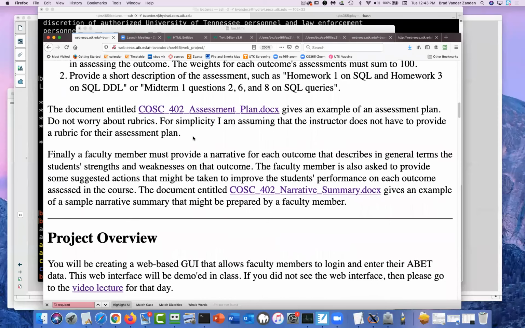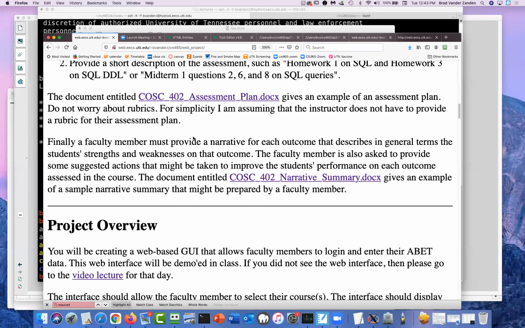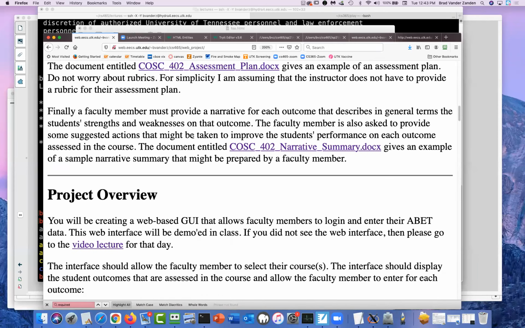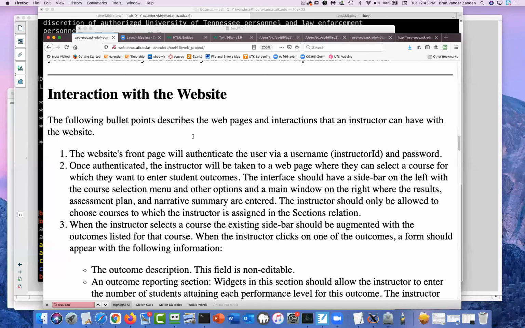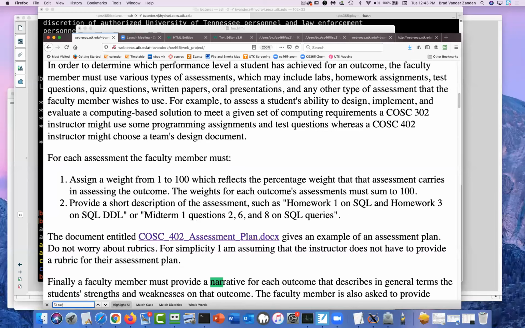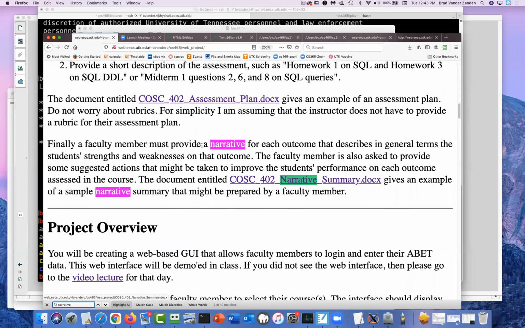With a narrative, I certainly said it in the video, and I think I will also end up saying it in the description, that for a narrative, the student's strengths and weaknesses are required, and the actions are optional.